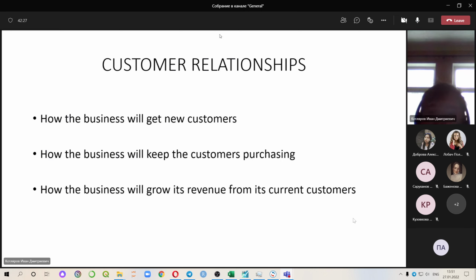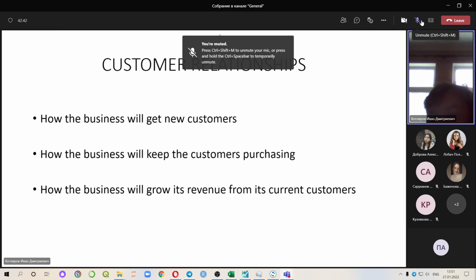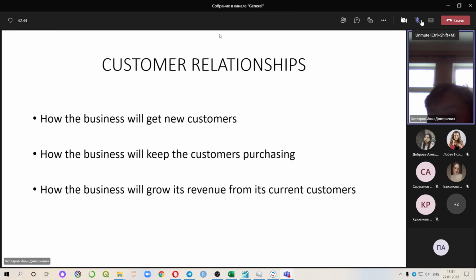And maybe introducing, implementing some new products will help. Why not? Obviously. Okay, so we can replace some older products with new ones, and in this case, our customers may shift to new products. And okay, in this case, we'll obviously decide to buy these new products. It will increase our revenue. Why not? It is absolutely possible. Absolutely correct. Okay. Thanks.